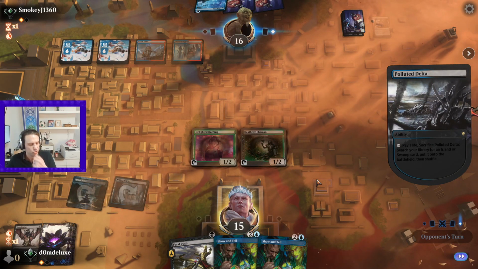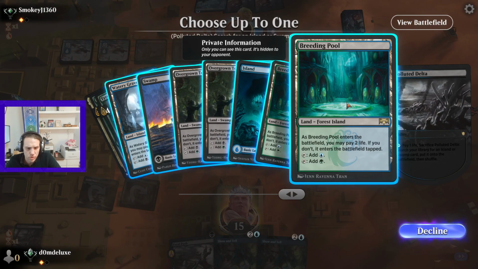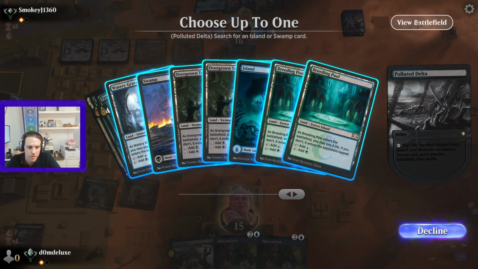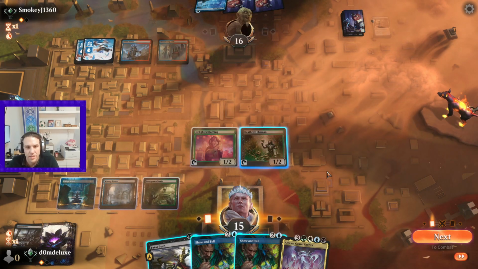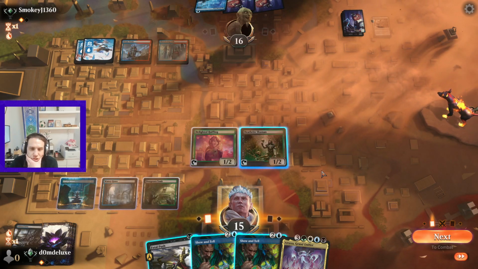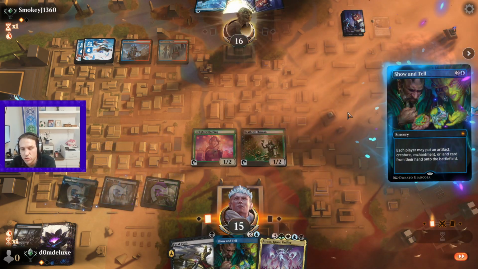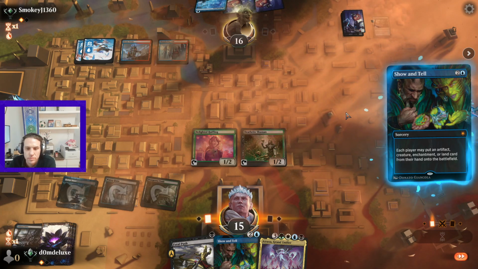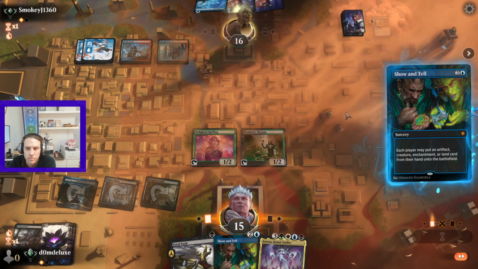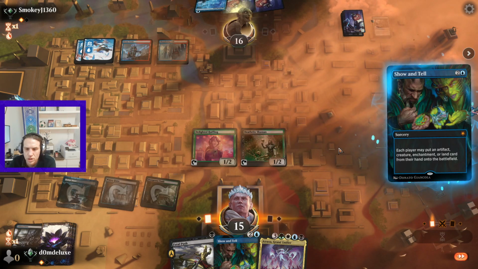But the opponent already also drew 2 further cards by now. Green and blue seems good. Right? Or green and black. Green and black. Alright, there is a payoff card. Now the question is, does the opponent have anything else? I have another show and tell, so I can just try one. I just try one here for now. Okay.